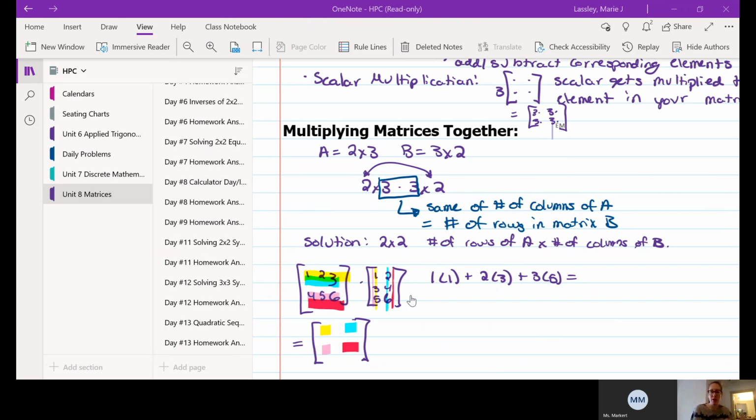But whatever you feel comfortable with, the checkpoint is going to be a normal checkpoint. So yes, you're going to have your calculator the whole time. So it's whatever you feel comfortable with. Things that are kind of easy like this, I would recommend doing by hand, especially because, like Ms. Markert said, you're getting the extra practice. But again, it's up to you.